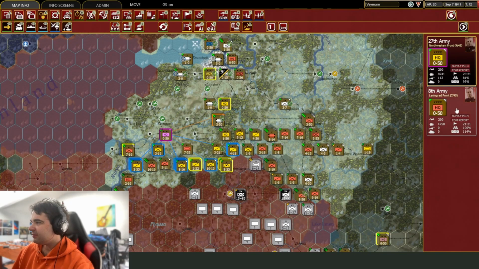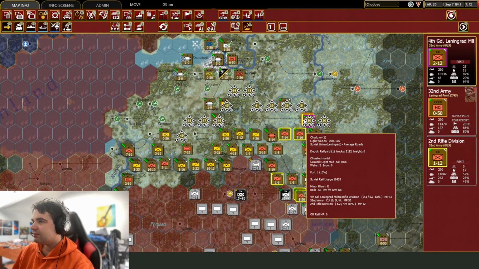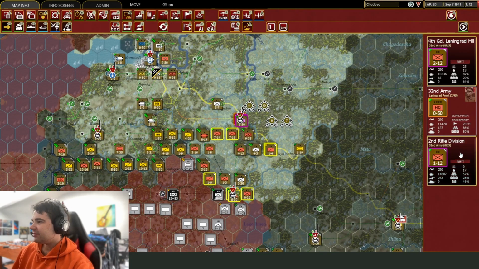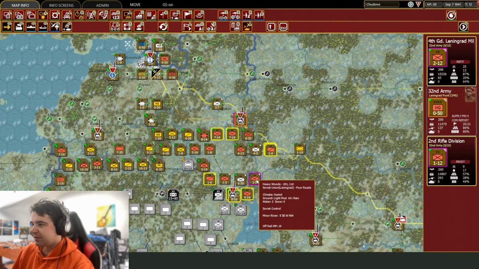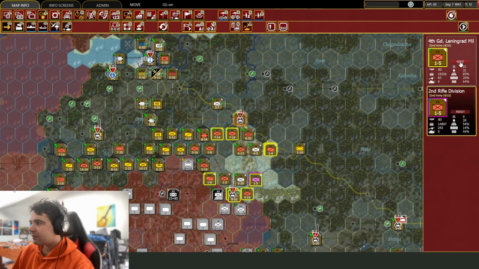All right, where is the 8th Army HQ? Oh, there it is. Is this a depot? It is, okay. Just making sure. The 2nd Rifle Division is probably ready to go back to battle pretty soon. They just need some combat prep. They have men now. So we could stick them here. Whatever. That's fine.